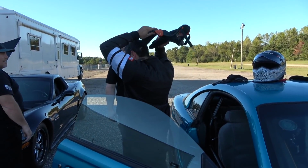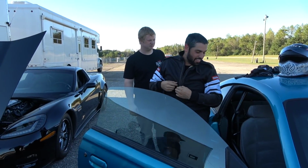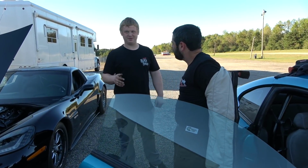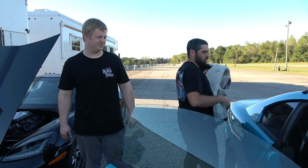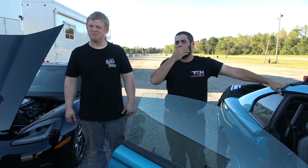I need to go get my time slip. It was smoking on the big end when I turned around, so I just came flying back down here. Somewhere in there, it's pulling ignition timing, too, because of the 20 pounds on the gate on target leave. Plus pulling ignition timing, it was trying to aim for the moon, and the computer was like, oh no. Yeah, it was just cutting out. It was fine down track. You stumbled just a hair off the start line.